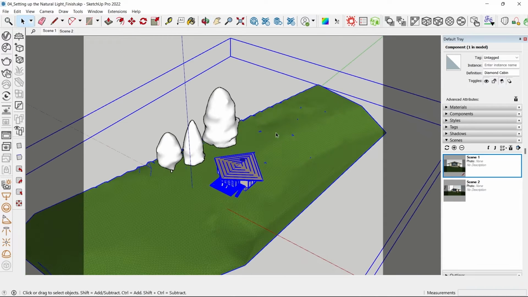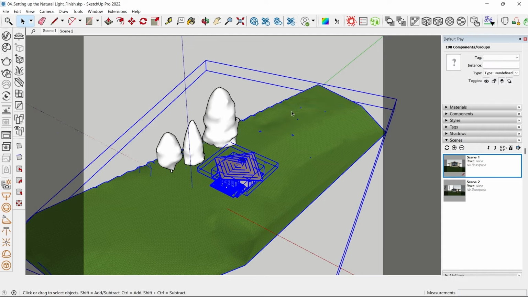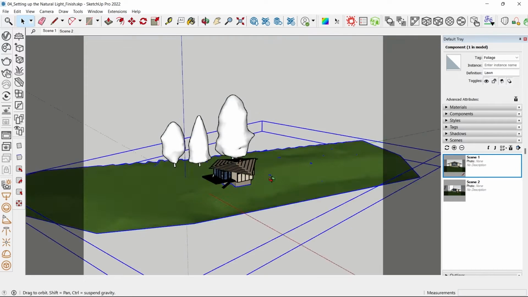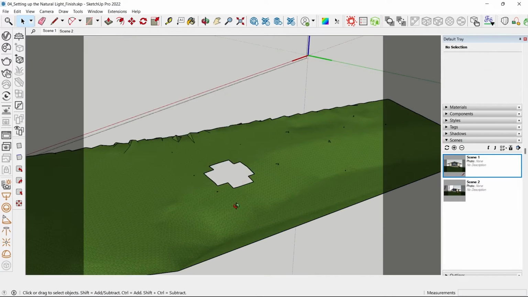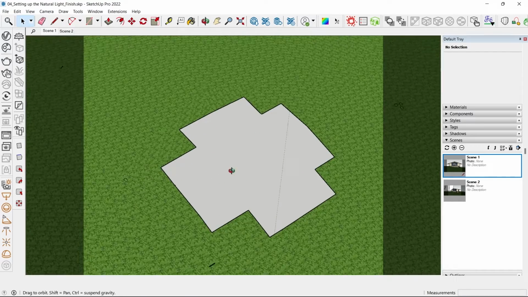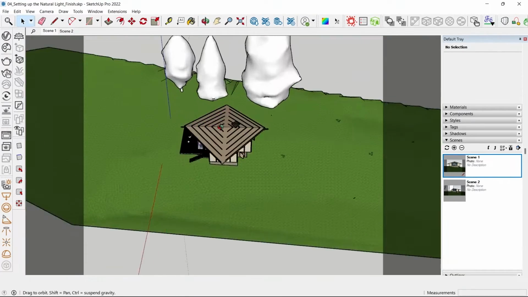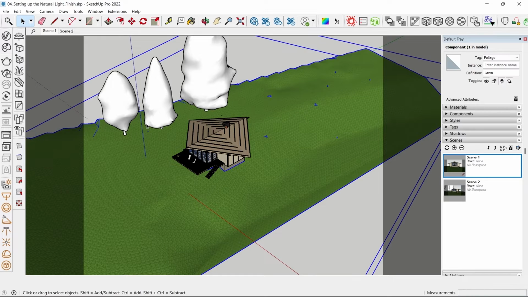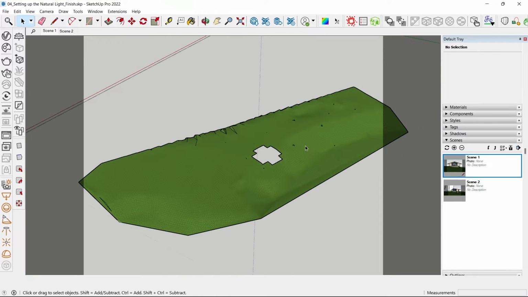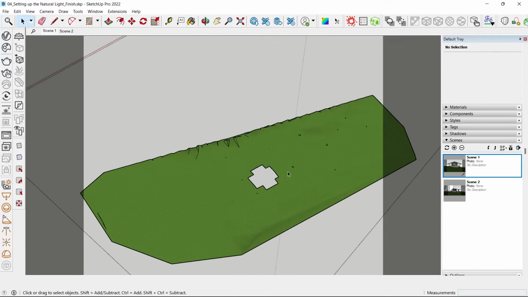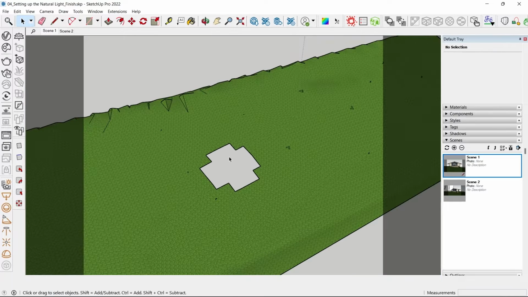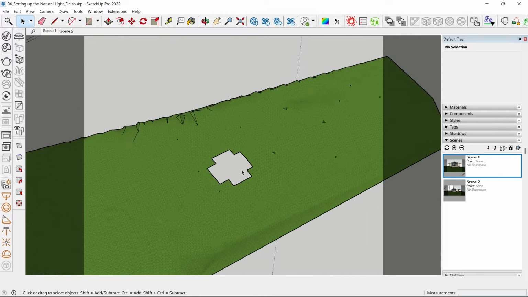For that I need to explode this model. So right click on explode. So now we have the site separate and the trees separate as well. And you should also note that in V-Ray Scatter, you do not have an option to exclude objects like you do in Scatter 2 by Lindale software. So you would need to draw or make your topology in such a way that it has openings and that would avoid any trees in these areas.